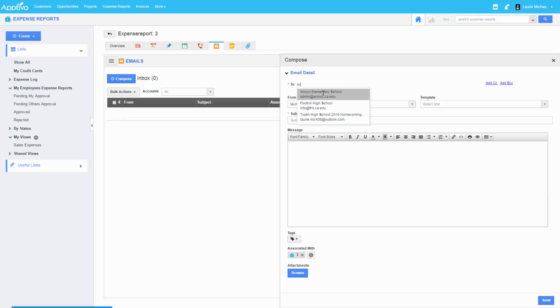It'll pull every contact immediately from your CRM and employee database. There are email templates available, not too commonly used here. It's way more common in CRM and such, so we won't dive too far in.